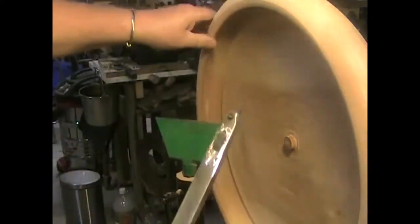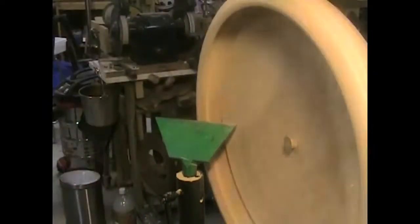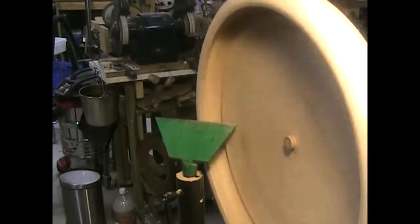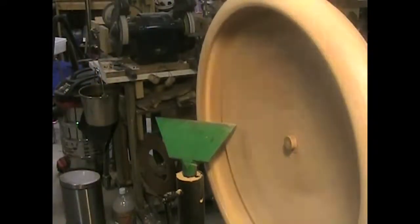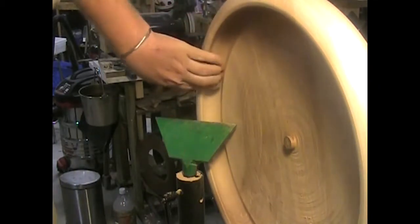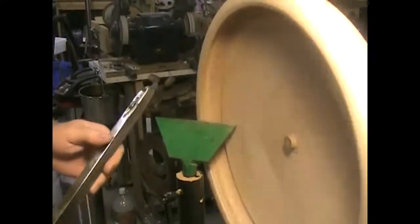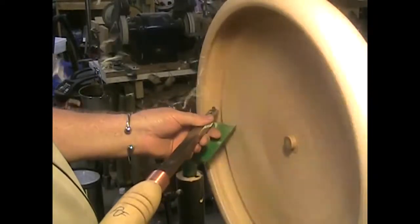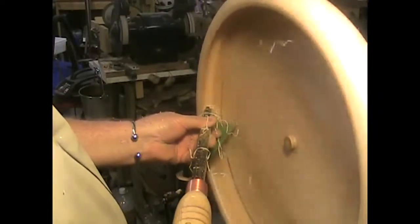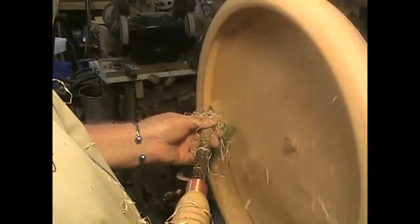I'm going to show you how it works. You could easily make one of these, or if you have a friend who's into metal work. This is a tricky thing to do — to have an undercut. This tool seems to handle it pretty well, just flat on the tool rest. And these are shavings coming off. This is hard yellow birch — dry hard yellow birch.